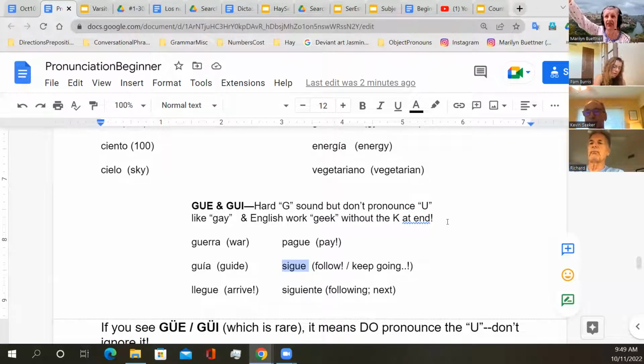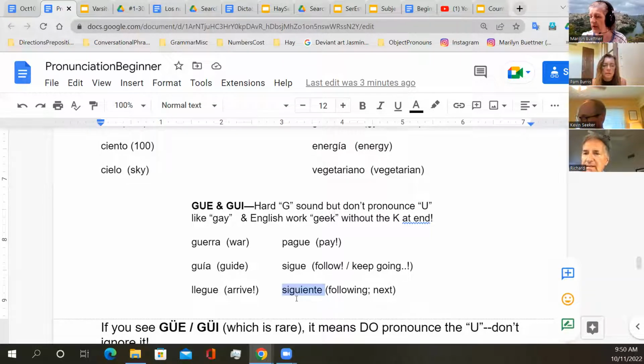And a word that's built on sigue means the following or the next thing. Like you're in a meeting, right? And somebody goes, número uno. Muy importante, blah, blah, blah. Okay. And then they go, siguiente, next. Next up. Yeah, this word means next up. Siguiente. That's a long word, isn't it?